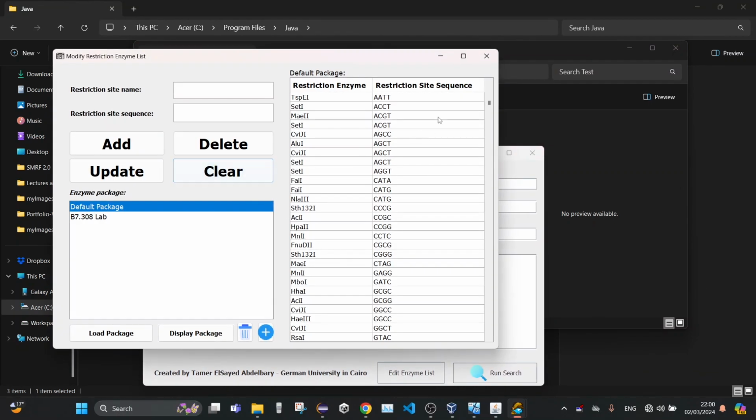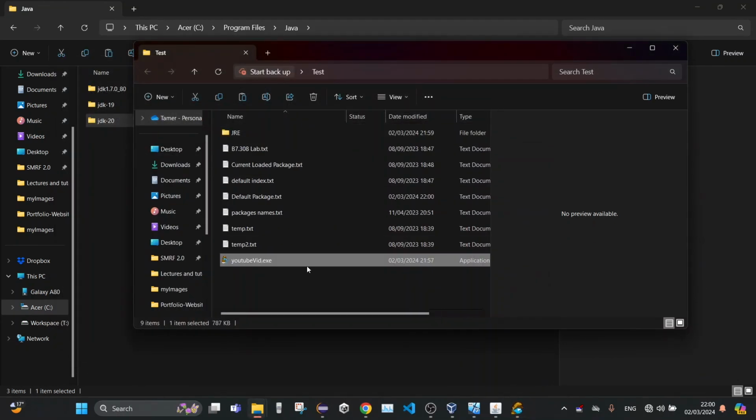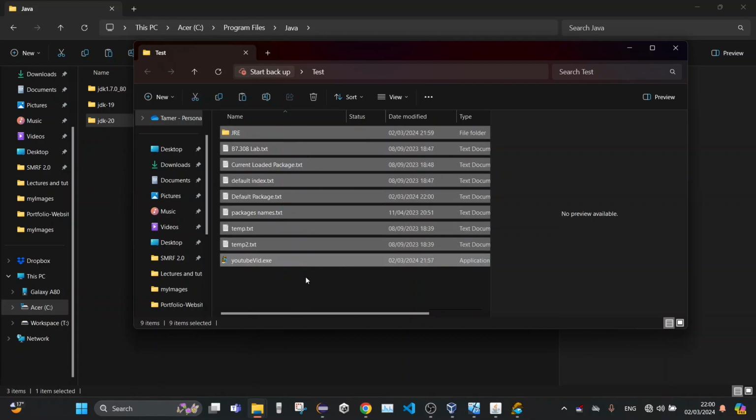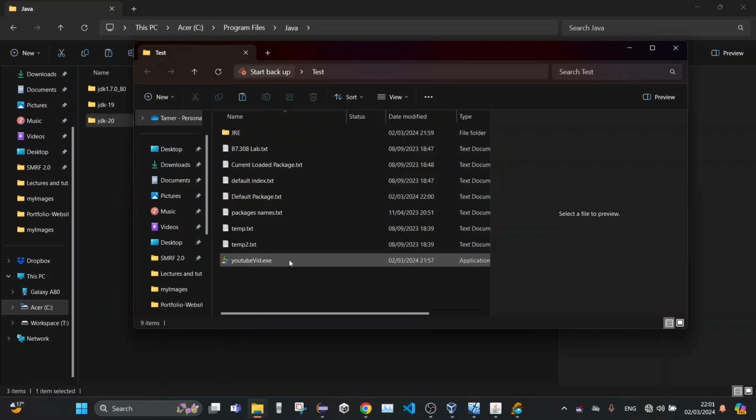The application works. It's an executable, and you can package this into, for example, a zip file and send it to your client, who would just unpack it and then press on the exe file.